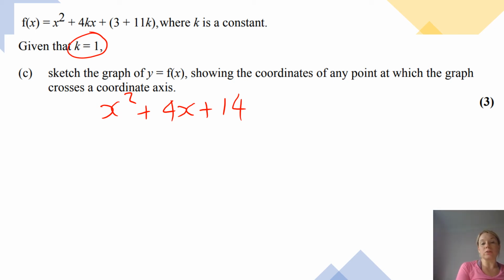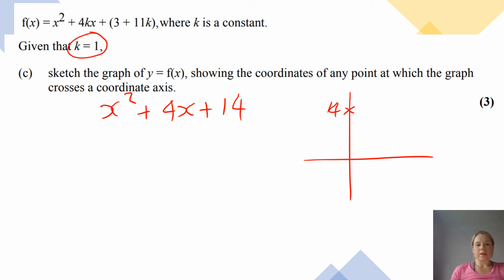And so we'll end up looking at this and thinking, can I factorise? Well, I know for a start it's going to go through my y-axis at 14. So I know it's going to be positive. Can I factorise it? Well, can I get 14 and then 4? I don't think you can actually. So think about it, 14. The only way to get 14 is going to be 2 and 7, obviously 1 and 14, neither of which gets you to 4. So no, it's not factorisable.